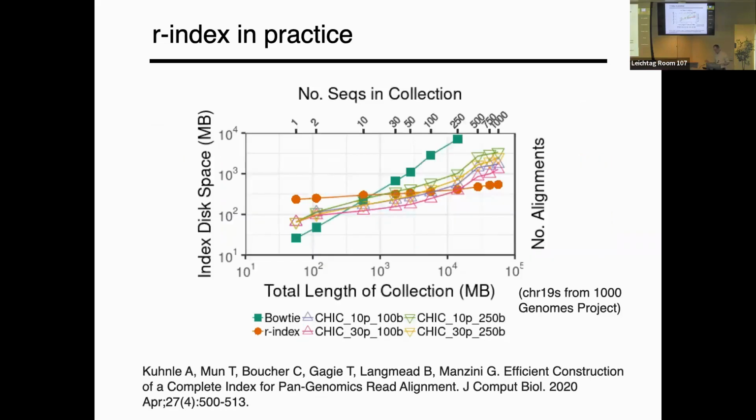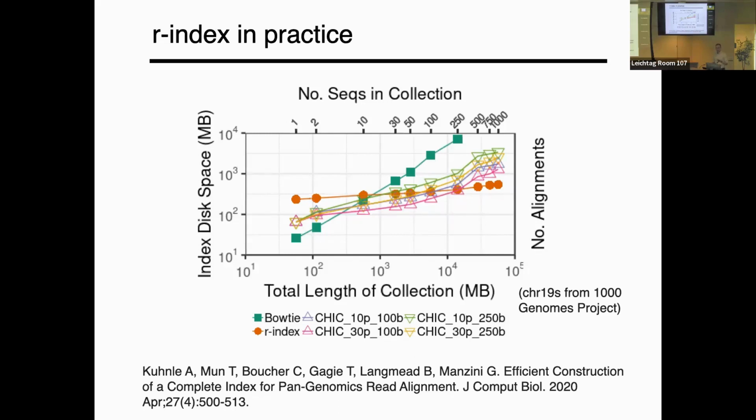This is not my favorite slide to show because it's very busy, but the main thing to look at is toward the right-hand side of this plot. You see that dark green line that's going up, and then it disappears. That's Bowtie. So that's the size of a Bowtie index built over more and more copies of human chromosome 19, which is to say different individuals' versions of chromosome 19 from the 1,000 Genomes Project. It eventually, as expected, because it's big O of n, runs out of memory and it doesn't run anymore.